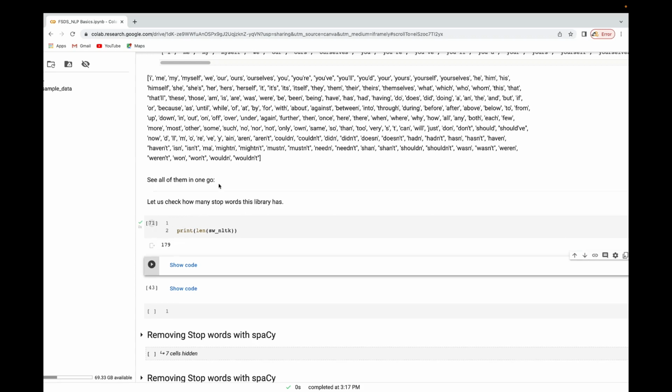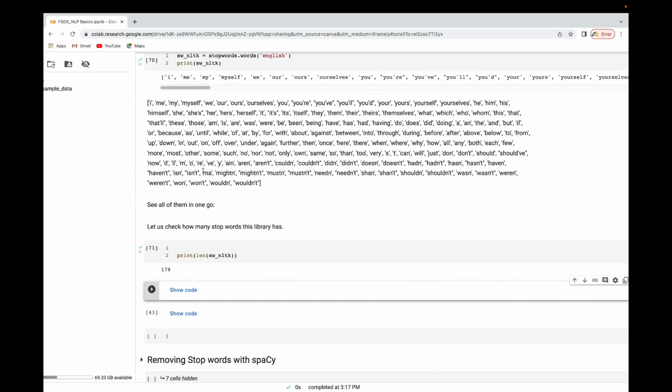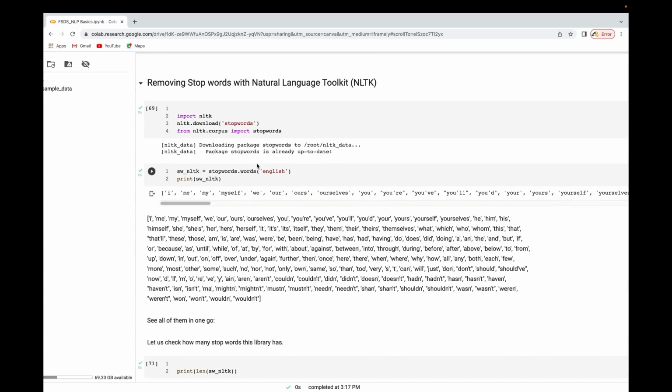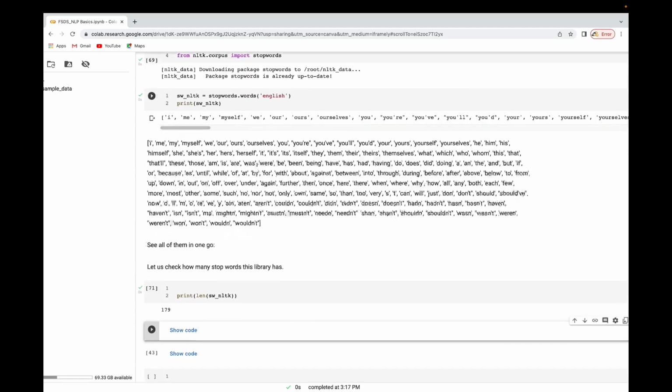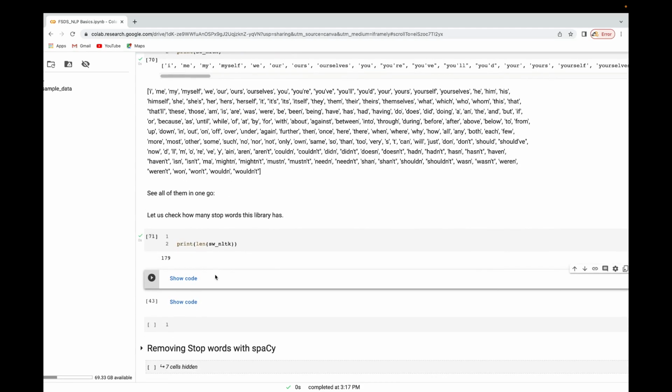We have 179 stopwords in NLTK, which you're going to use over and over again in the industry or whatever project you're doing. You can also keep adding more stopwords to it if you want. I'll show you how to do that.